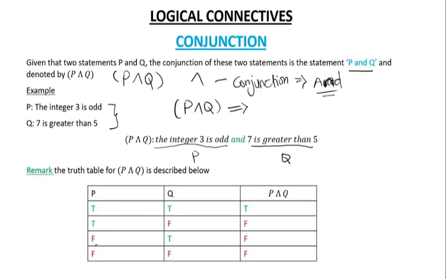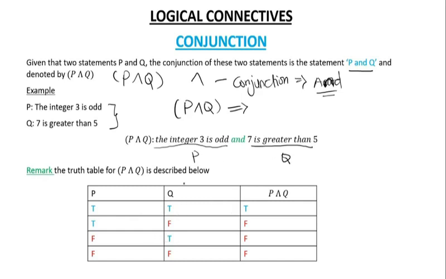P can be false, then Q can be true, and then P can be true, and then Q can be false. Sorry, this is false, false. Okay, so when we want to write the truth table for two statements, we write true, true for the first statement, true, true, false, false, and then the second statement we write what? True, false, just to match it.